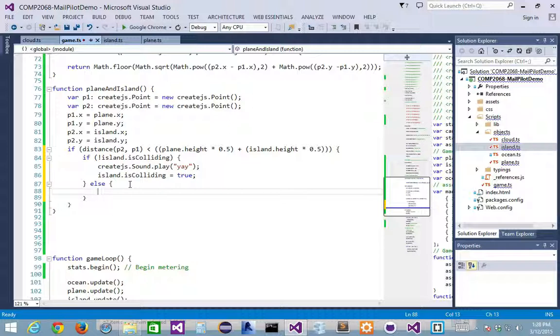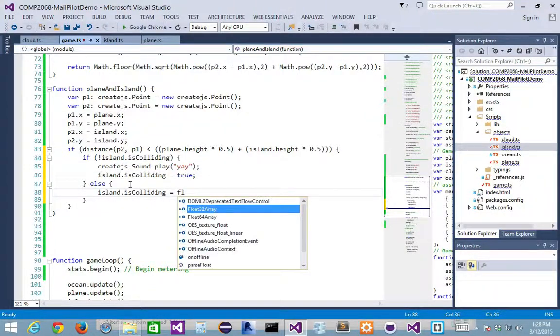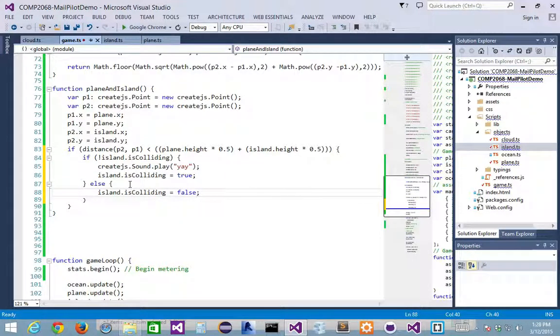Well, there's a problem here. Because if I say island.isColliding is equal to false in here, right, it's always going to continue to collide. Because in here, my distance formula would be true, it's always going to be colliding in here. Therefore, I don't want to do this else in here. I want to do this else out here.